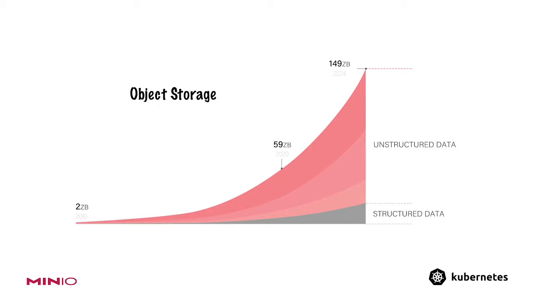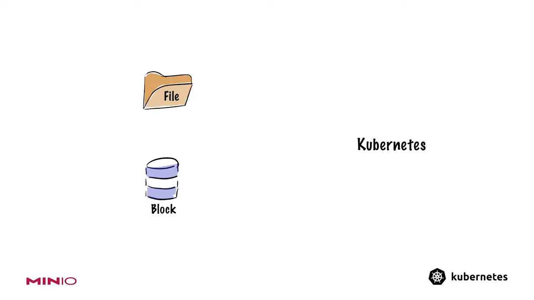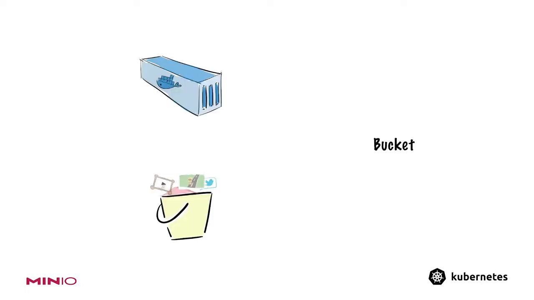Given all this, object storage should be a part of Kubernetes and supported natively out of the box. Today, Kubernetes does not support object storage out of the box — it only supports file and block storage, using a standard called CSI, which stands for container storage interface. CSI became generally available in Kubernetes in version 1.13. Currently we are on version 1.20, and it's been two years. What I'm currently working on is adding object storage support in Kubernetes. We're bringing in a new API called the bucket API. In object storage, the unit of abstraction is a bucket — a collection of objects held behind a single endpoint. We're modeling this bucket API very similar to CSI.